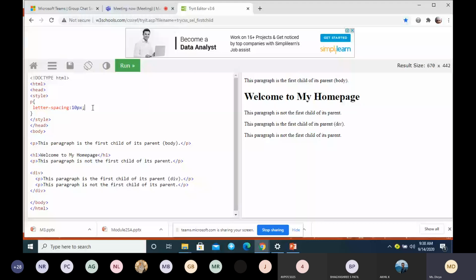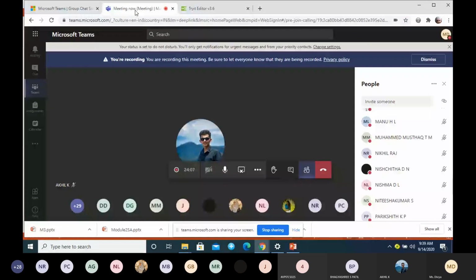What type of selector have we used here? There are different types of selectors, right? What type of selector is this? Arshita?